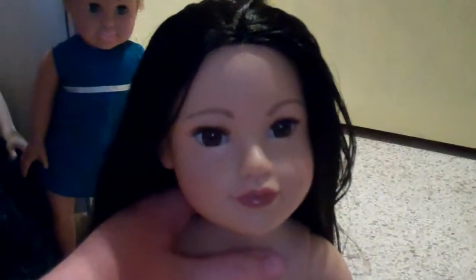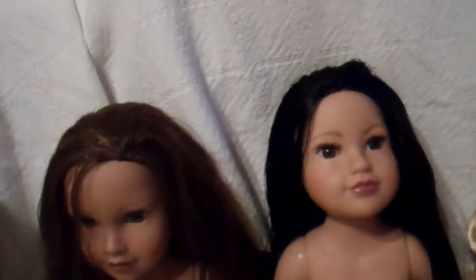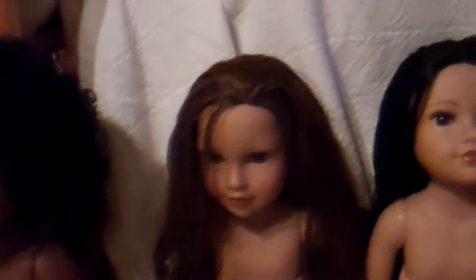Now, at Christmas time, I kind of went a little crazy and was like, I want them all now, I want them all now. And as a result, I wound up paying more than I probably really needed to, because what happens a lot with Toys R Us is that they run out online. They won't have the option to ship them to home. They say they're available in stores, but sometimes they aren't available at your particular store.